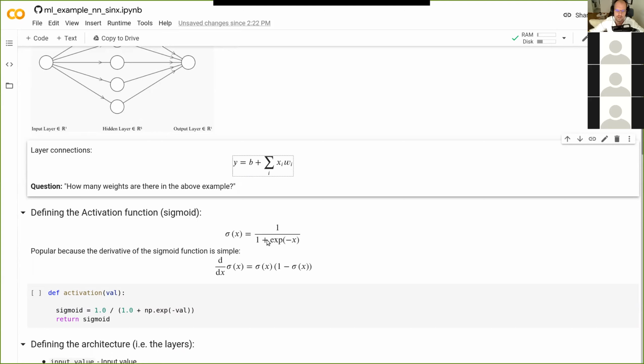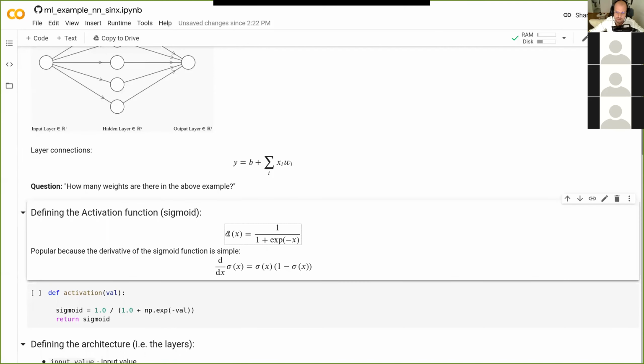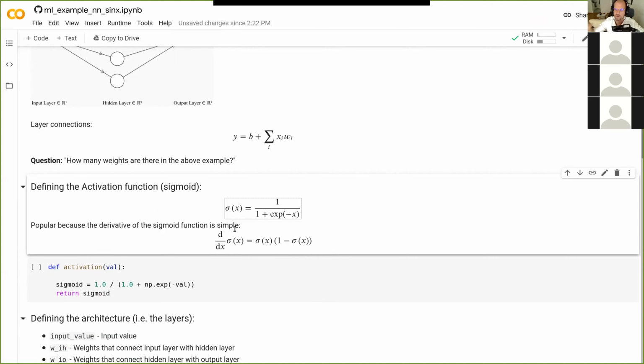I chose the sigmoid function, which I write as sigma of x. One of the reasons it's popular is that it has a funky derivative: the derivative of the function is the function times 1 minus the function itself. So it's pretty cheap to calculate the derivative of the sigmoid function.